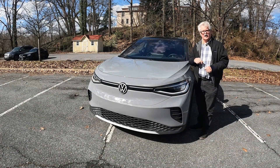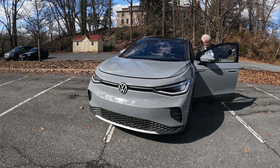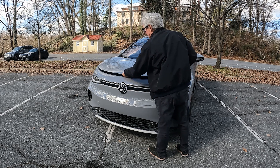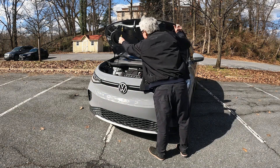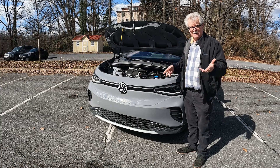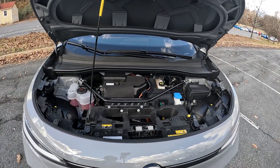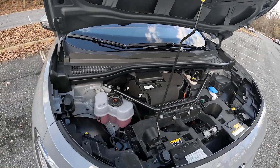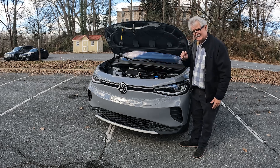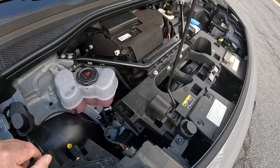Let's have a look under the hood of the Volkswagen ID.4. Like most vehicles, you open it from the latch on the inside, reach under, find the knob, pull it up, and engage the bar. Now what you're not going to find in the ID.4 is a frunk — you see those in a number of electric vehicles. What you do see looks like a regular internal combustion engine vehicle, except you have no access to it. There is a radiator, power components, a small 12-volt battery, and fillers for all the fluids you need.